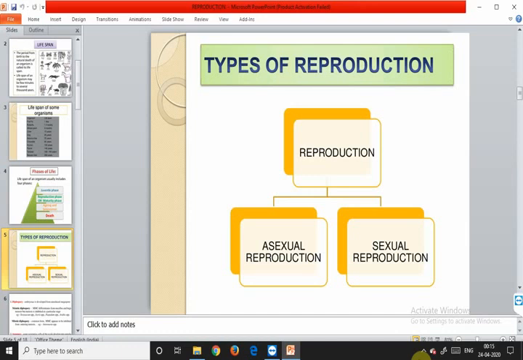So there are some very important terms related to asexual reproduction. In flowering plants, there are two main types of asexual reproduction: agamospermy and vegetative reproduction. Vegetative reproduction occurs mainly in plants. And what is agamospermy? Let's discuss it. In this method, the embryo is formed without fertilization and meiotic division. There is no meiotic division or fertilization in agamospermy.